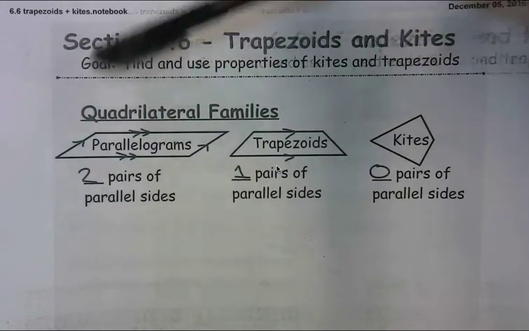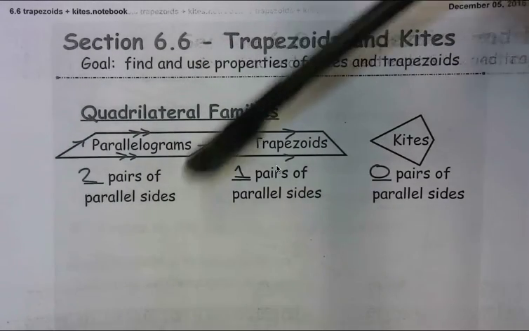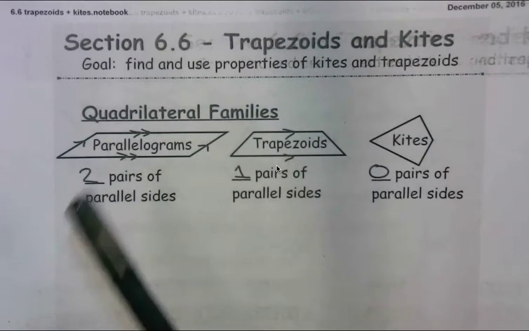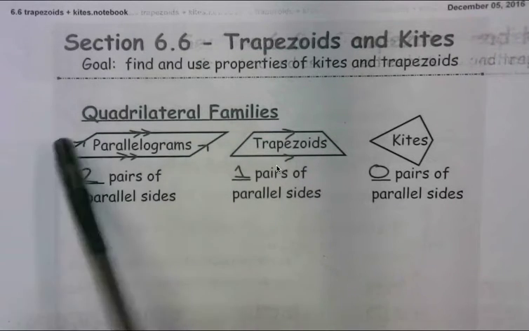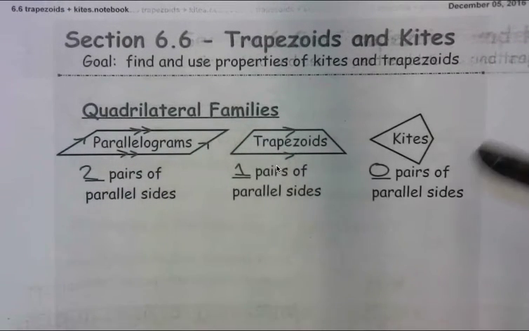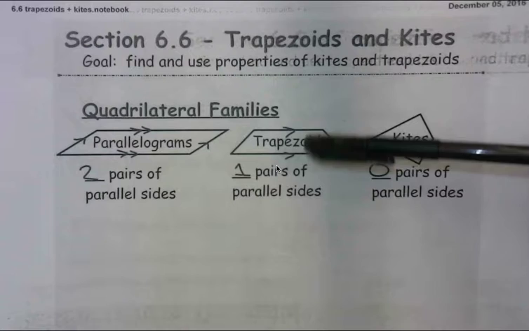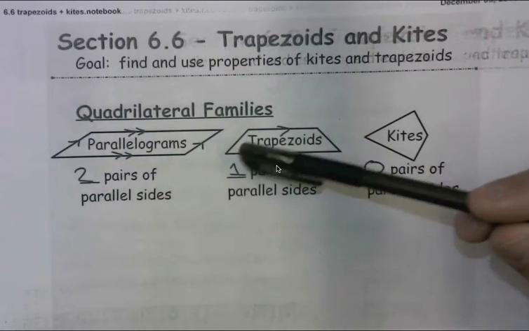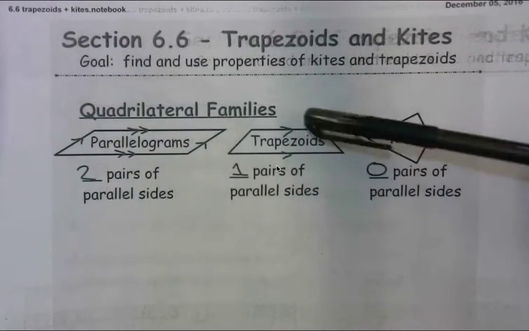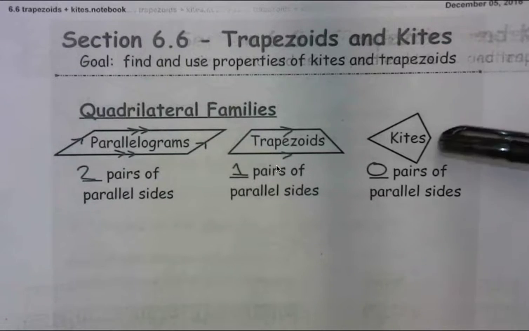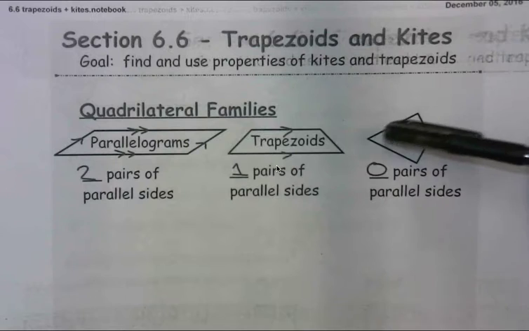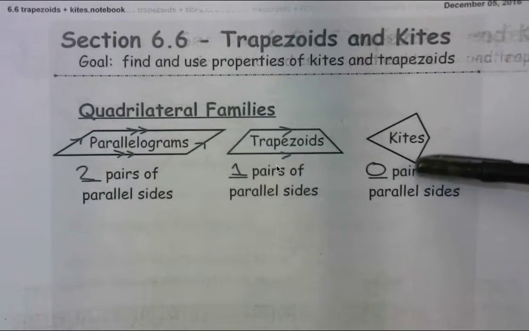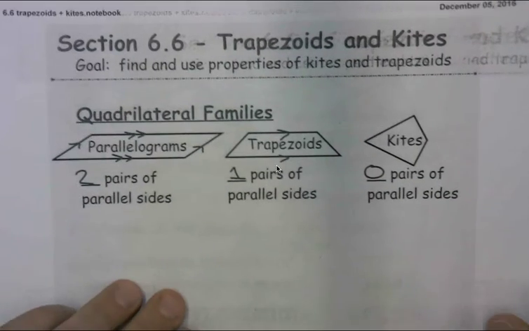In the quadrilateral families, we saw some of these characteristics before, where parallelograms have two pairs of parallel sides. The opposite sides run parallel, and they're also congruent. With the trapezoid, we only have one pair of parallel sides. Notice how the sides here are not parallel. If these continued, they would intersect. And with the kite, these don't have any parallel sides. At some point, this side intersects this side and then intersects the others. So those characteristics are important.